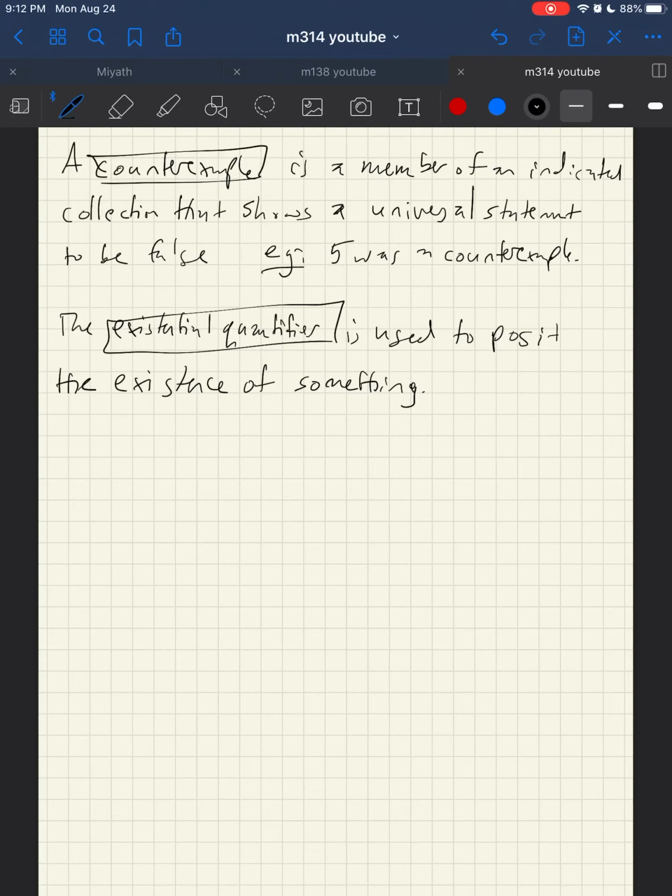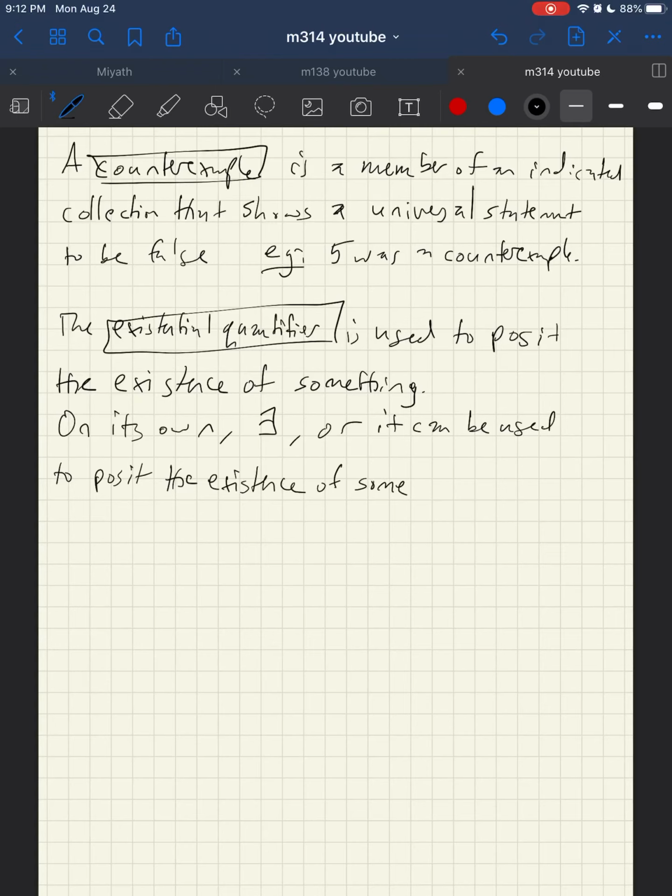The existential quantifier, on its own, looks like this, or it can be used to posit the existence of something unique, and that would be backwards E exclamation point.